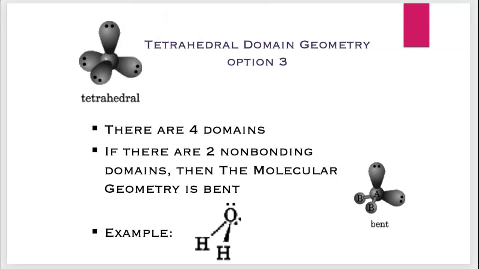What if we have 2 non-bonding domains? All right, so that's the water molecule we were talking about before. We have 2 bonding, 2 non-bonding domains. So again, we have that V or inverted V, whichever way you want to talk about it. We also call this bent. So there's 2 different bents, but the angles are very different. So you have to be careful about that when it comes to our bond angles. If it's based off of 4 domains, the angle is based off of 109.5, and again being shrunk down a little bit. If it had 3 domains, then it's based off of 120 and probably shrunk down a bit as well.